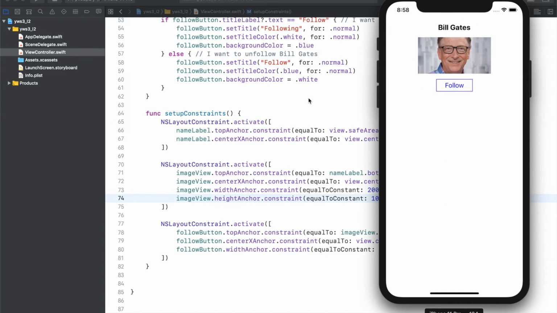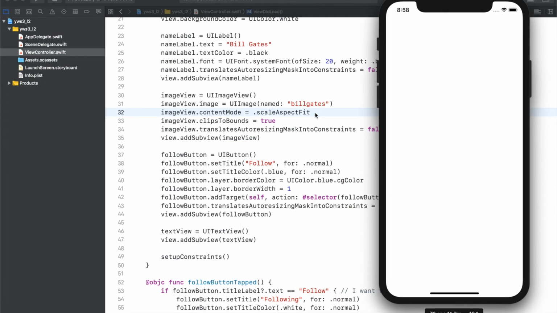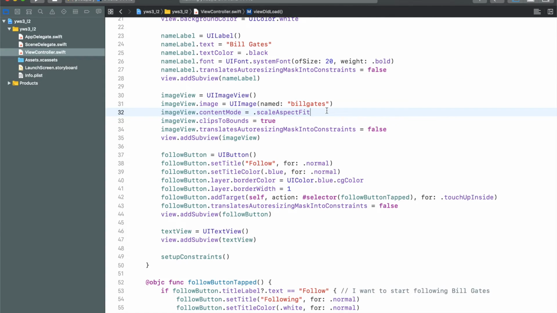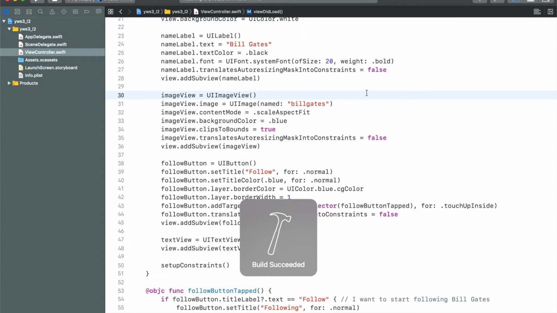The other option that we had for scale aspect was scale aspect fit, and what this does, it will scale your image so that the entire image will still fit in the container, so the image view, but the rest of the container will just be empty. So if I run this like this, we'll have the entire image of Bill Gates fit here, and basically it just looks like it's now this 100 by 100 square, but if I actually set the background color of the image view to be blue, we'll see that there's just a space in the container that's not being taken up by the image.